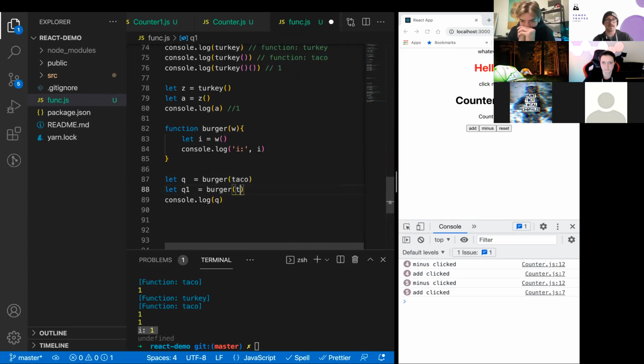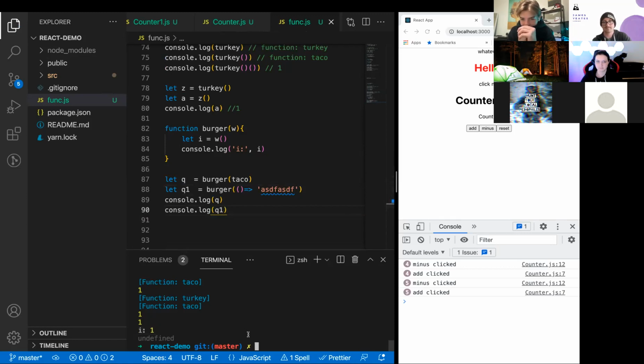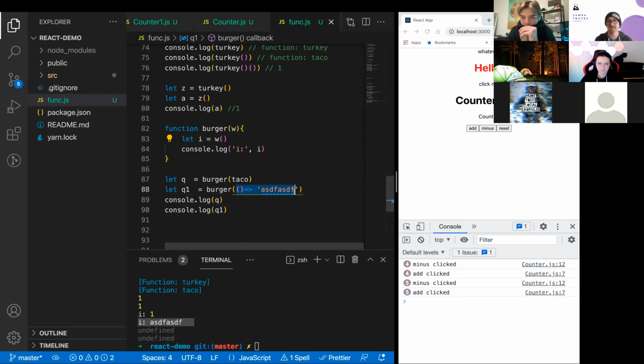Let's just pass burger a function right here. This is an implicit return, so I don't need curly brackets. So this is just a function that returns ASDF. So now in this case, because I'm calling this, I finally get in here and I'm calling this function.